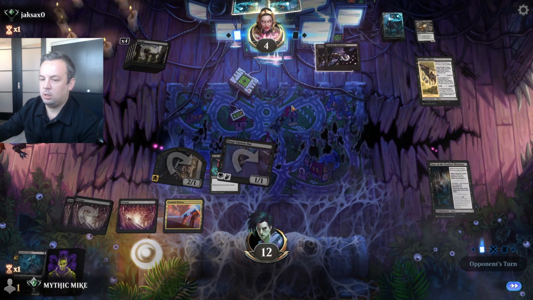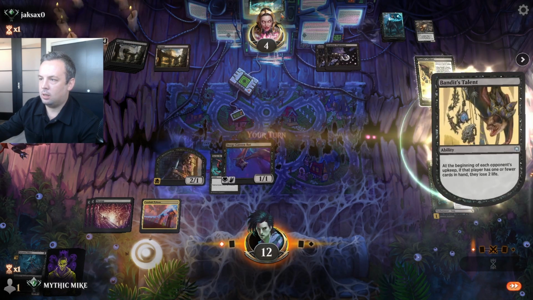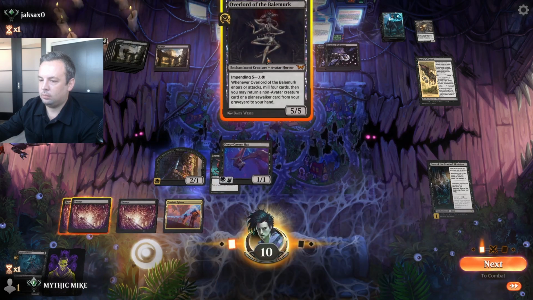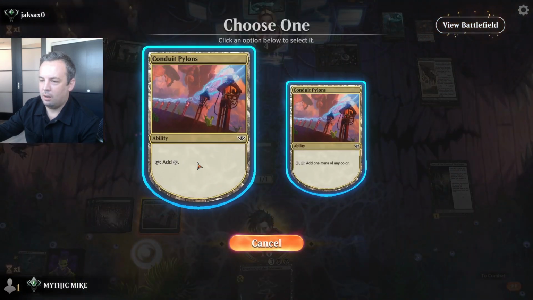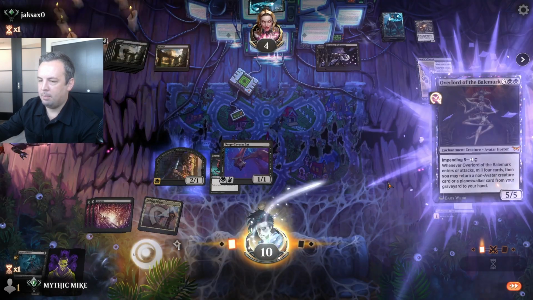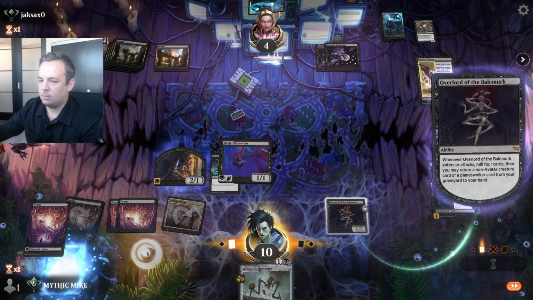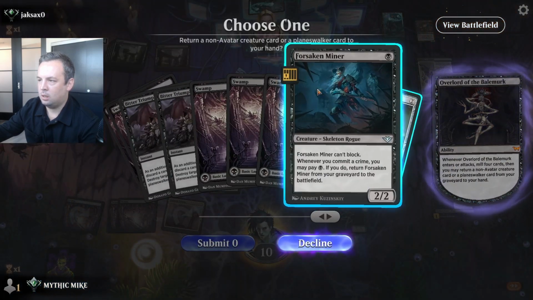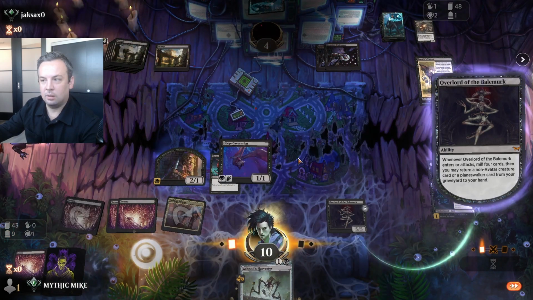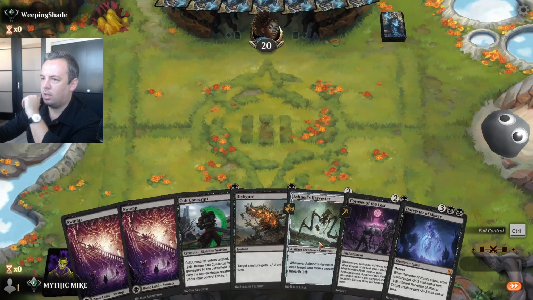Whoa. Whoa, what do we got here? Watch out for this thing. They always don't want to tap it, and I'm not quite sure why. Oh, that's game, baby. So we pull this out. Ash nods. All right, Weeping Shade, let's go.